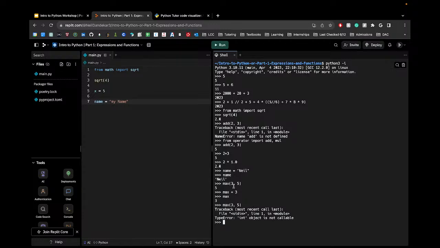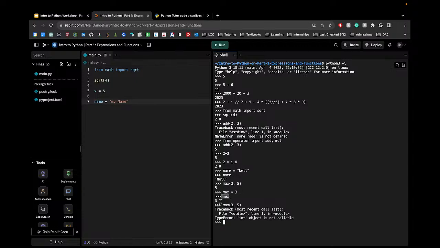The reason why is because here I'm using max as the function max. It returns the maximum. Then I take max and I assign it to the value 3. So Python actually thinks of this as a new variable with the name max. Originally max was a function, but now it thinks max is a variable tied to this value 3.